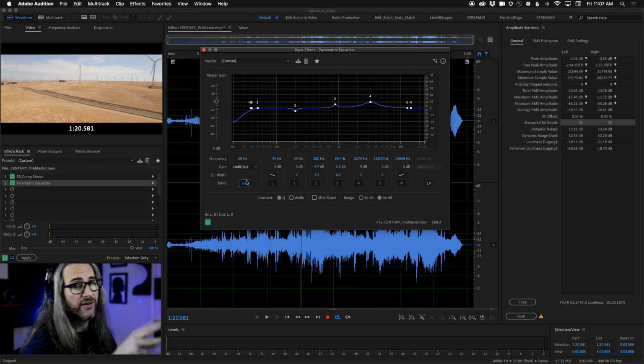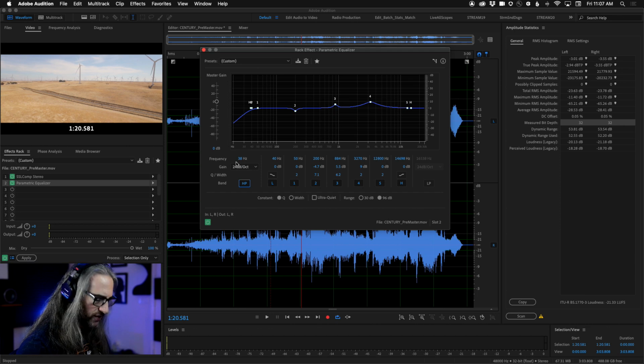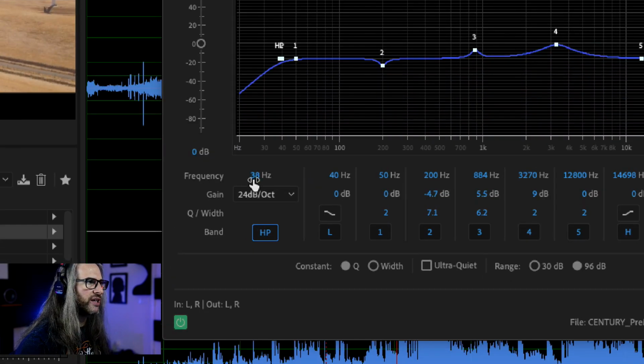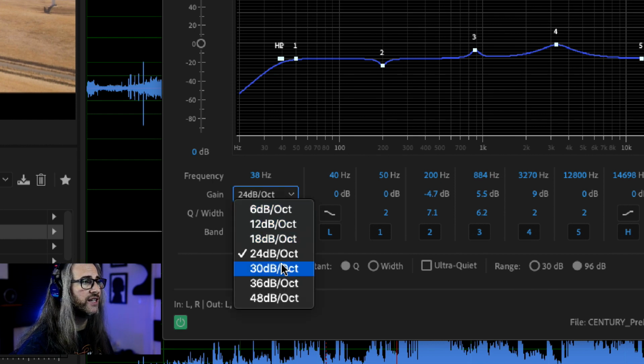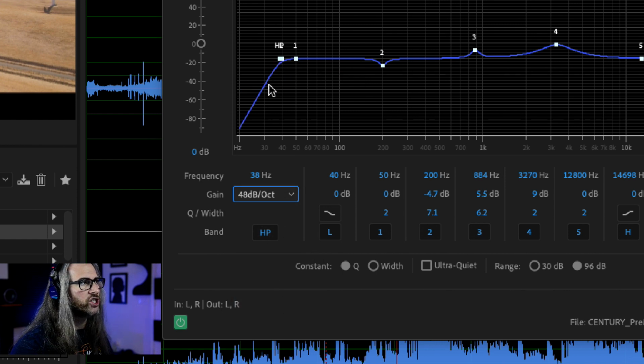So in the case of high pass, I mentioned this 2 weeks ago on the stream, high pass means low cut. It allows frequencies above a certain frequency range to pass through while cutting all of the low frequencies. And you can see it's doing that here. So effectively, with a high pass enabled at 38 hertz, it's cutting off everything below 38 hertz at 24 decibels per octave. By the way, you also have additional curves here. The more dB per octave, the steeper the curve. So if I did 48 decibels per octave, watch what happens to this right here. You're going to see it's going to get twice as steep, right? So it's a much sharper cut.